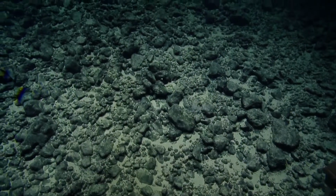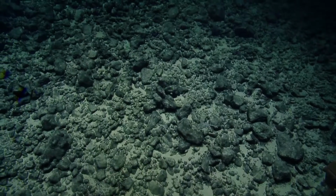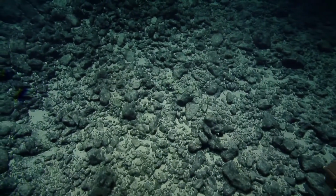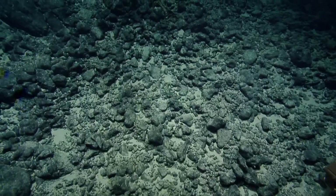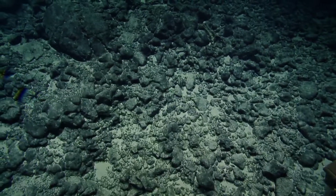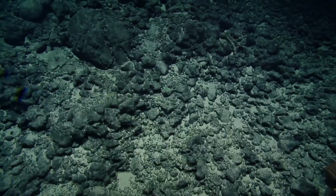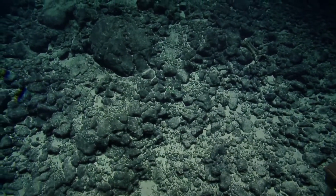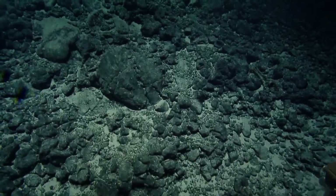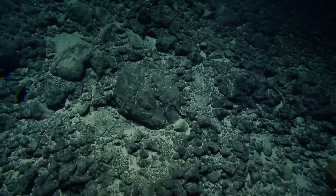So we're currently at 2,613 meters down. And are we on the ridge or are we off to the side? We're on the ridge. It's not so precise of a ridge. It's not very sharp. Yeah. Kind of a rolling over hill. We did come up the side of it from the start of the dive, and it got more ridge-like, but it's not all that ridge-like.